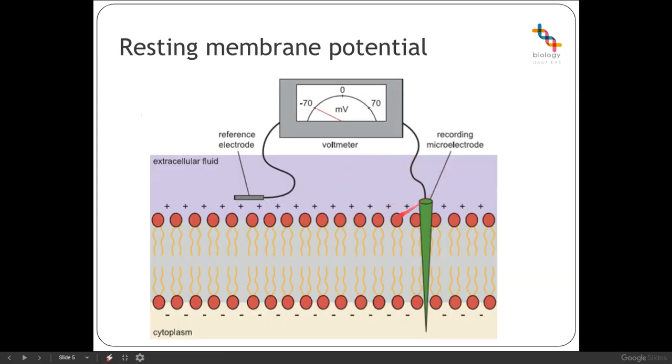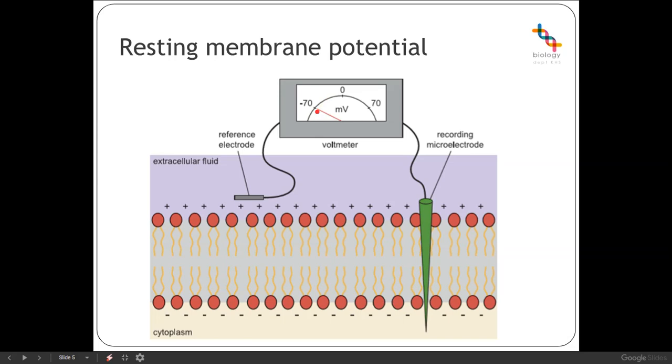So the other thing we need to remember for this section is what we call resting membrane potential. A membrane potential is the electrical potential difference created when there's a difference in the electrical charge on the different sides of the membrane. So here we've got extracellular fluid is positive, and in the cytoplasm, the intracellular fluid, we've got an overall negative charge. So in neurons, our resting membrane potential is typically between minus 60 and minus 80 millivolts.